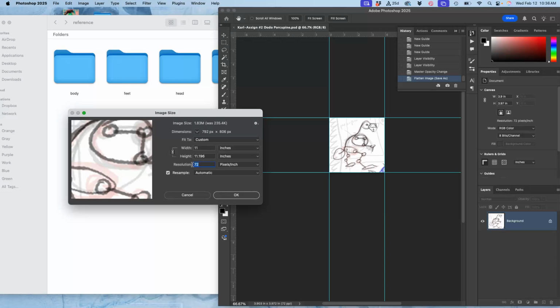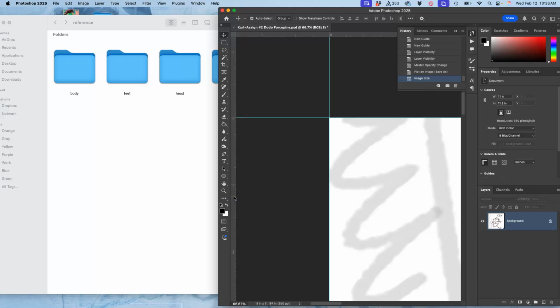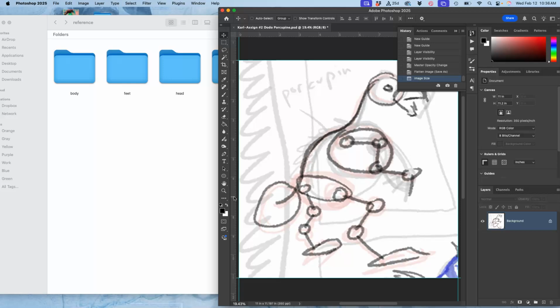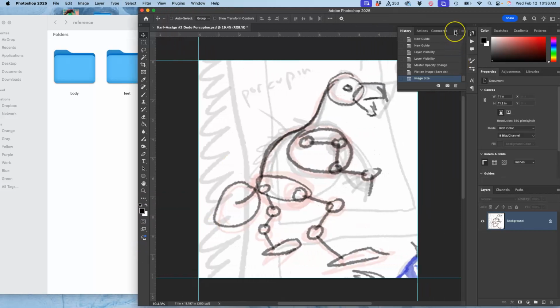And then if I'm feeling like I really want to invest in this, I would actually do what I call my studio resolution, which is 350, which is just a little bit above standard, so that I can print it even bigger if I wanted to. Because maybe, if I like this idea, it's going to be a portfolio piece, and I might want to print it bigger than 8 by 10. Maybe even up to 16 by 20.